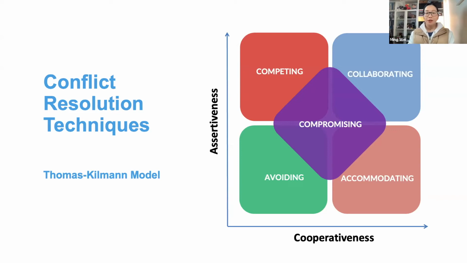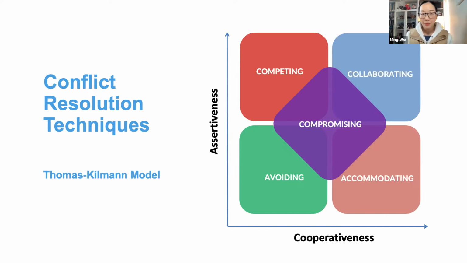Okay, and if you look in the middle, we have compromising. Compromising is to find a solution which would partially, remember, partially, not entirely, satisfy both parties. Each one of us would be partially happy about the solution. So I'm taking a step back, you are taking a step back, and instead we both achieve something from the whole issue we're talking about. That's compromising.